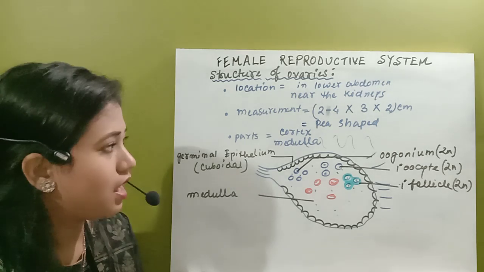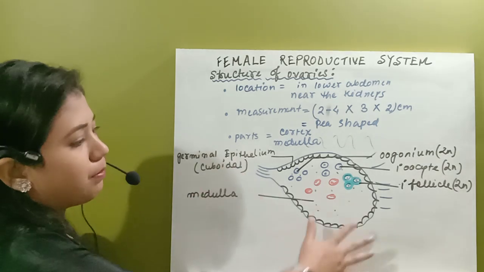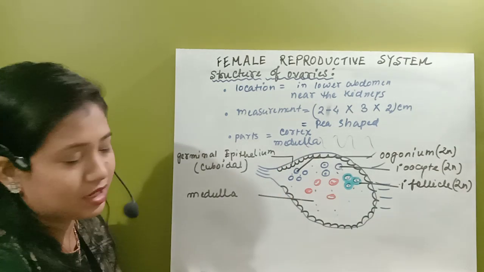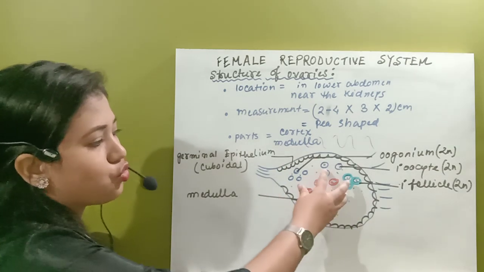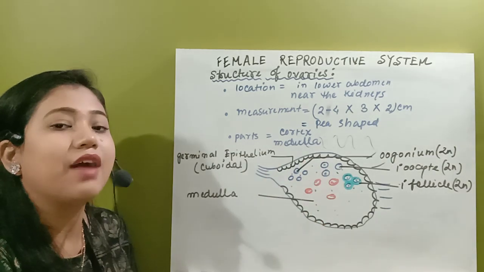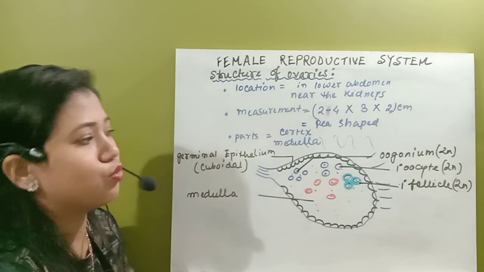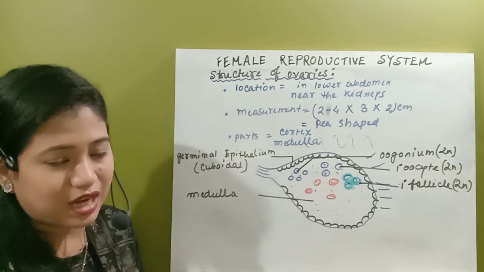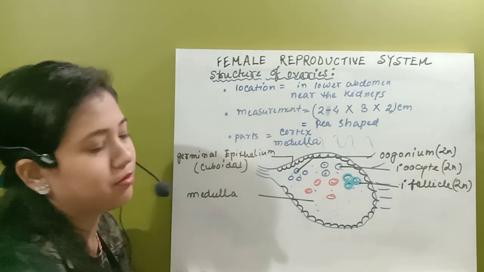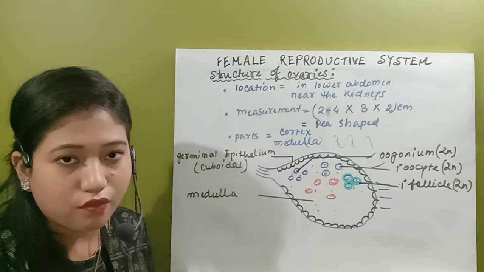Next, in the ovary, we have the outermost region, the cortex, and centrally, the stromal region, which is known as the medulla. Inside the ovary, we will have a number of cells, and those are known as primary oocytes. From birth up to puberty, we are going to have primary follicles. So this is the structure of the ovary.